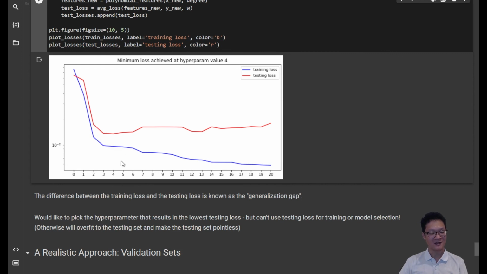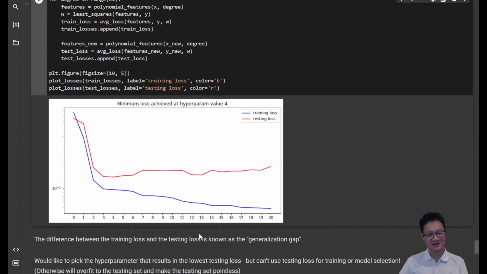For example, I mentioned that we should be picking a model around here, right? But if we're picking a model around here, that means that we have already used information in the red curve to determine what model we should pick. It sounds like a benign thing to do, but this is a pretty critical thing that we should not do, because earlier we said that the test loss is supposed to be an approximation of how well the model will do when we evaluate it on new data, right? The new data should never be used in any way to determine our model, including the hyperparameters. So if we use the red curve to determine what model we should pick, then the test loss will no longer accurately reflect how well our model will do on new data.